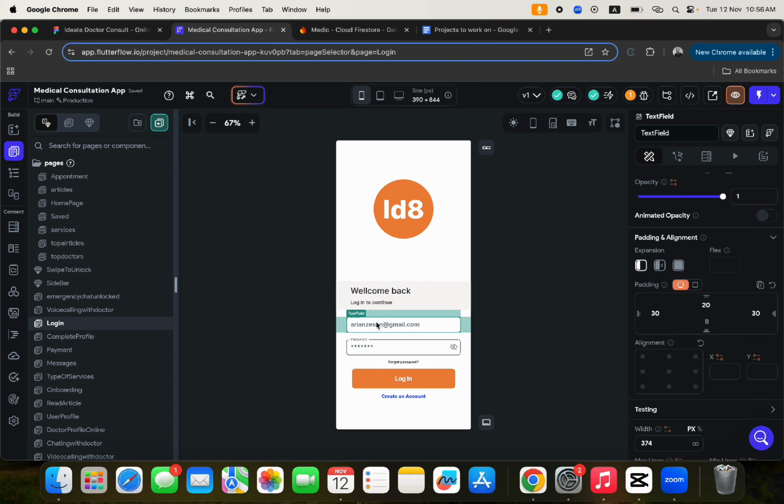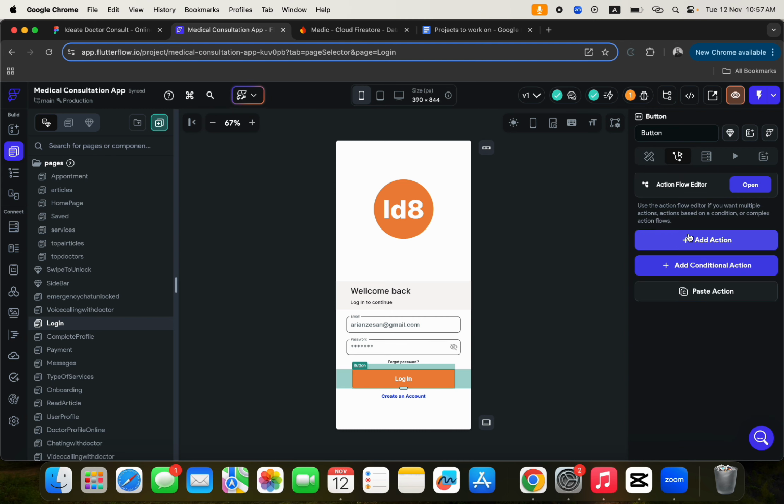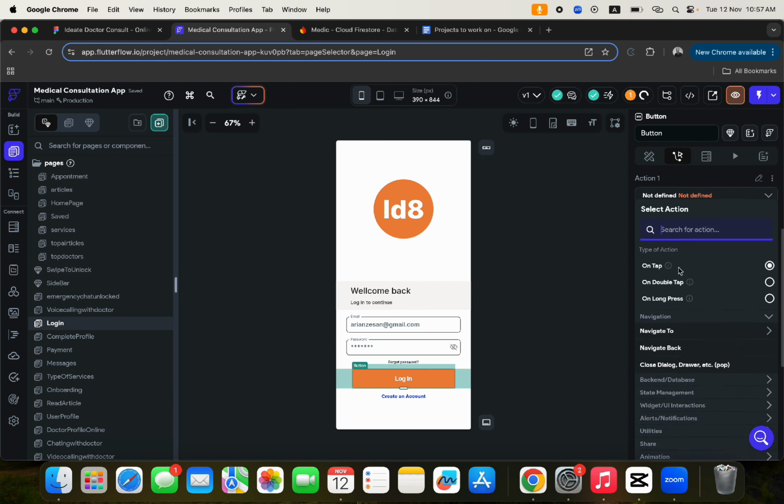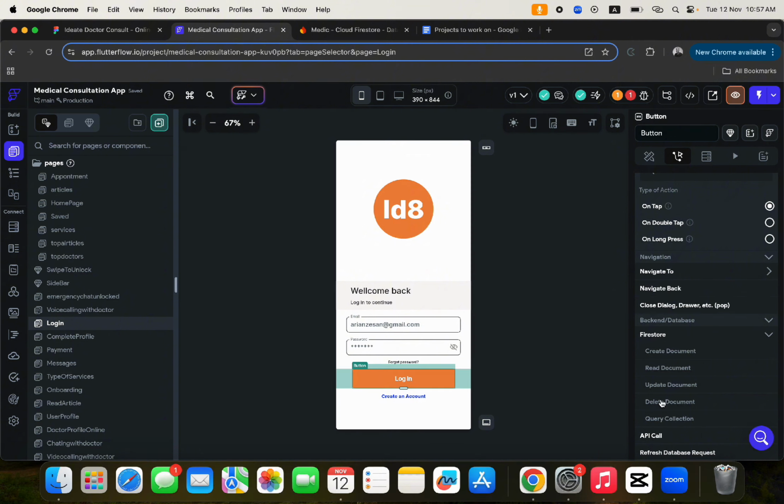So now what we need to do is rename this text field. This text field is going to be called email, and this one is going to be called password. All right, that's just renaming the text fields. And then I'm going to click on this button. I want to add an action to this button that determines what happens when the user clicks on it. Here we want to log the user in when they type in something that is correct, that is already in our database. So I'm going to click here, add an action, and search for Firebase, Backend database, Firestore, and I'm going to see here Firebase authentication, right?